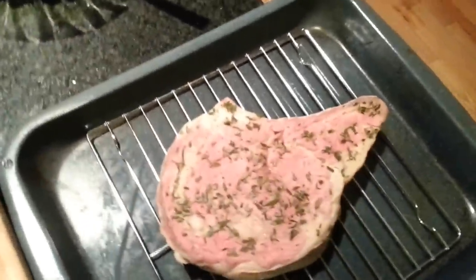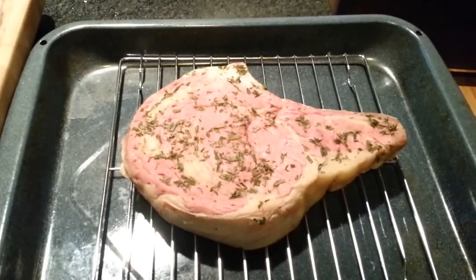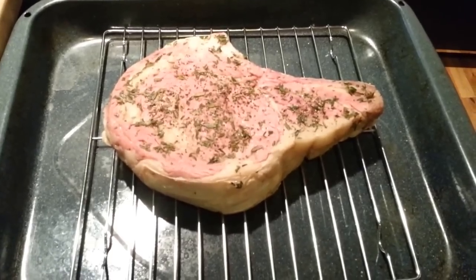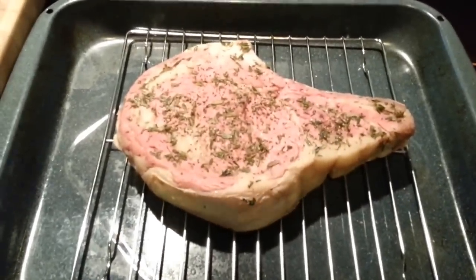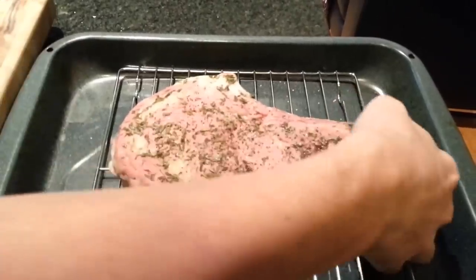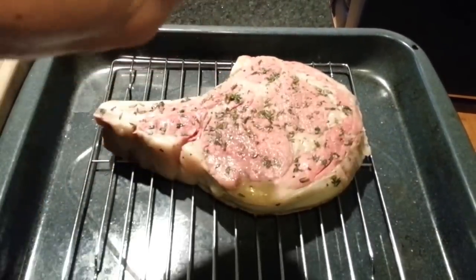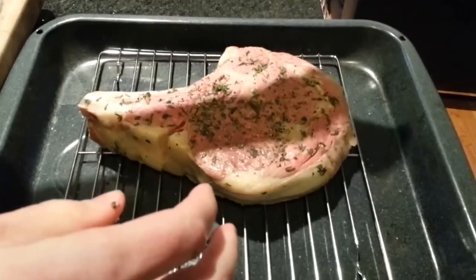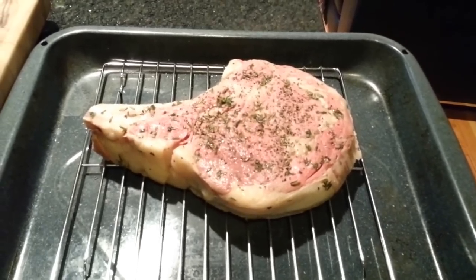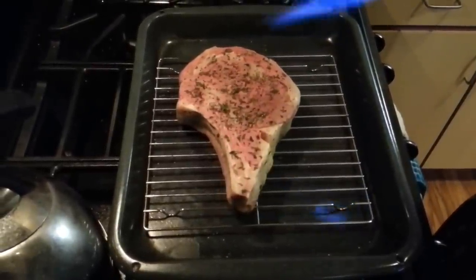Okay, so before we torch it, we're going to put a little bit of salt and pepper on each side here. Like I said, I'm going to put the salt and pepper on now because it tastes too salty for me if you put it on and let it sit in there. So I'm going to put a little bit of crushed salt and pepper, and then we're going to take it over and torch it. Alright, so here we go, torching the prime ribeye.